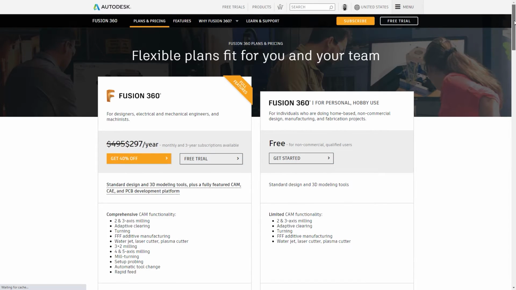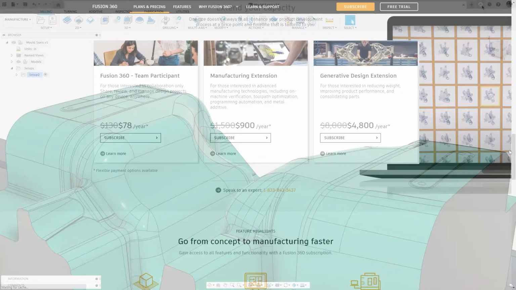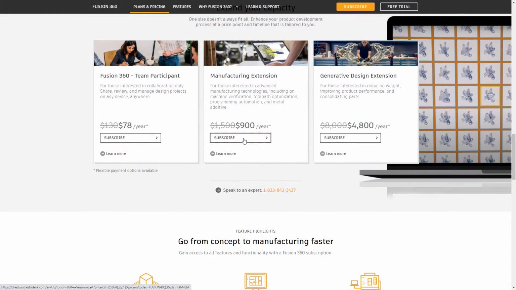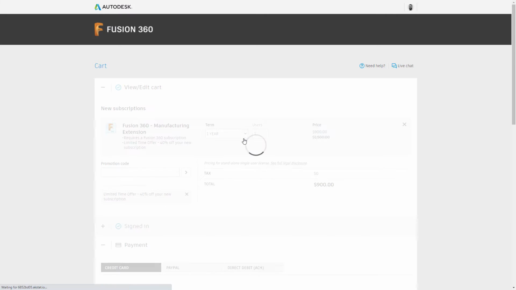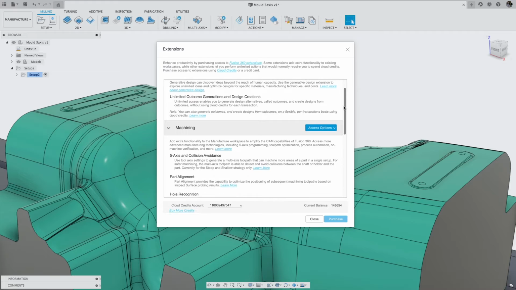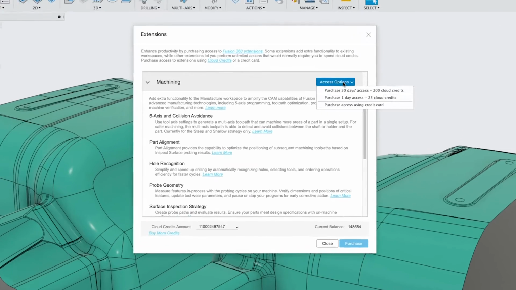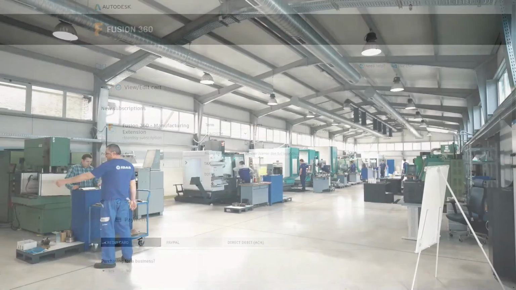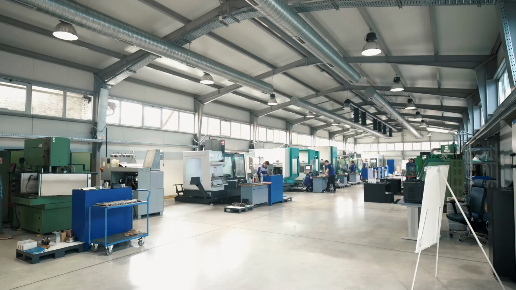Fusion 360 extension access is flexible. Each extension can be purchased individually or together, either inside Fusion 360 itself, via the eStore, or from your salesperson. eStore purchases can be made with a range of payment options, with an additional option to use Autodesk Cloud credits from within Fusion 360. And because it's flexible, access can be on a yearly subscription or shorter terms such as on a monthly basis, letting you add or remove more users if your business demands change throughout the year.